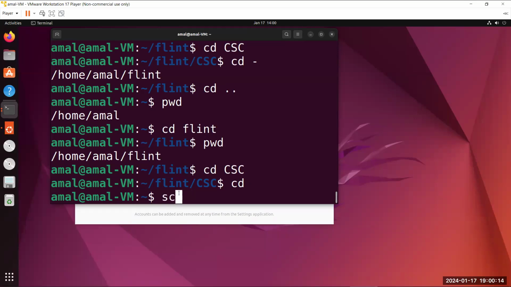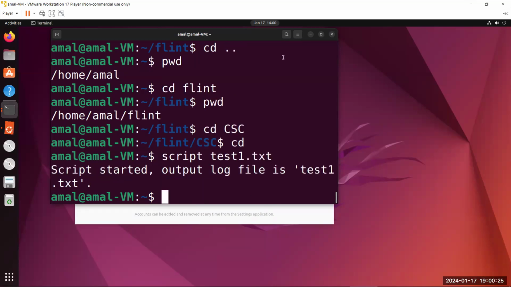So script test1.txt. Now we are creating a script, and it says the script is started and it's ready to record whatever you are going to type in your terminal.